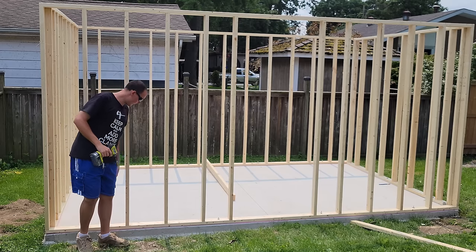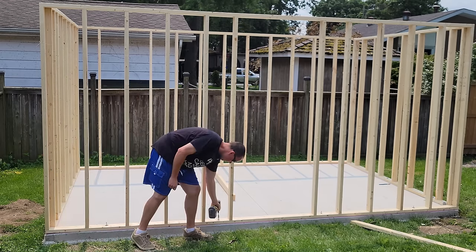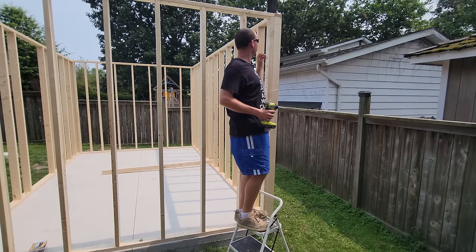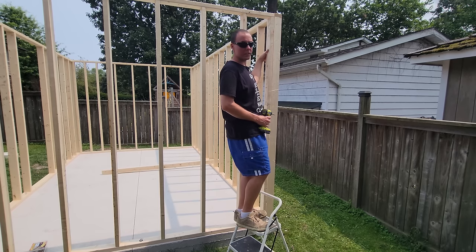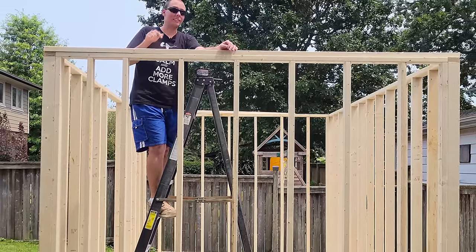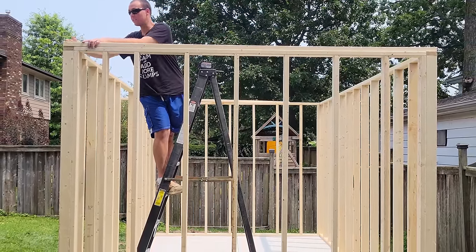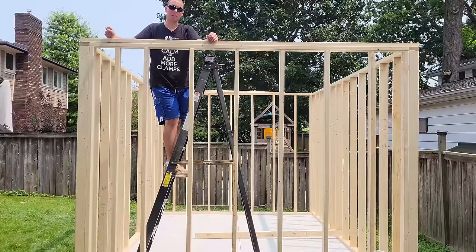I'm going to go ahead and tighten down all these bottom plates, making sure the corners are nicely aligned and tight. Before we add the sheathing and make this a solid, rigid structure, I'm going to add 3-inch screws from this side of the wall into this side, totally locking this corner together. Actually, the last thing we do before sheathing is put on a double header plate. This helps support the roof as well and totally locks these corners together. As you see, they overlap like this, so that'll make sure that nothing falls apart in the corners.